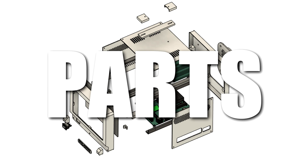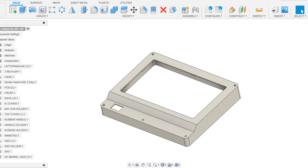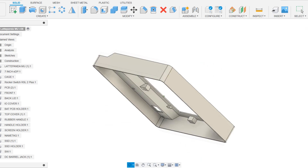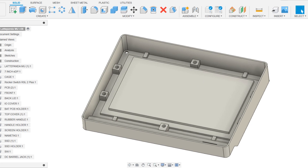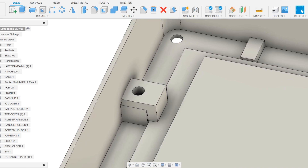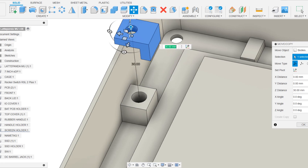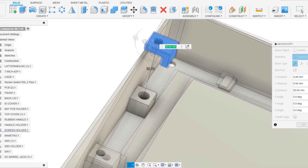We modeled the design in parts. One of the main functions of the front section is to hold the screen in place. This is made possible by 6 L-brackets that are fastened to the screen borders. Since we have holes in the interior where M3 threaded inserts will be added, these L screen brackets are mounted using M3 bolts within the front section.